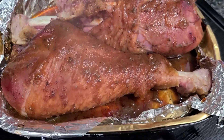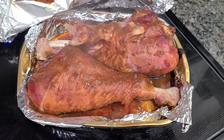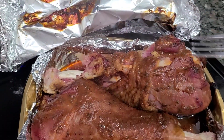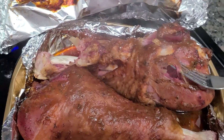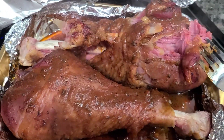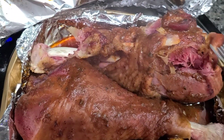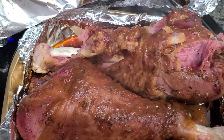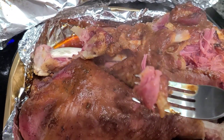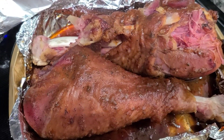Now don't that look good! Oh, it's fogging up the screen — it looks pretty good. I'm gonna do a fork test — look at that. I think if you had left it in there about an hour, or hour and 15 minutes, it would have been more tender than this, but yeah y'all, here it is.